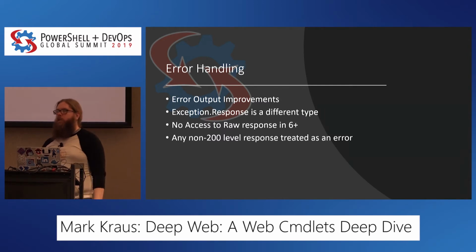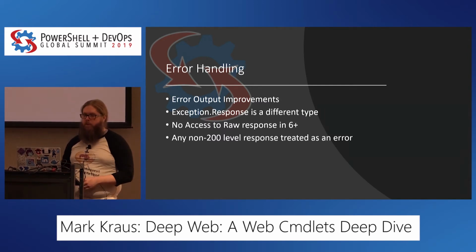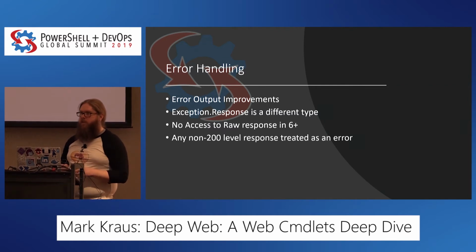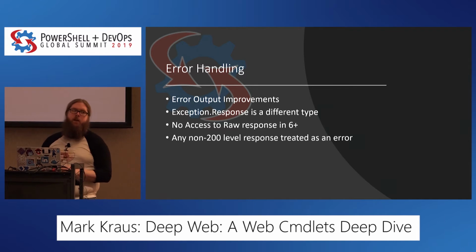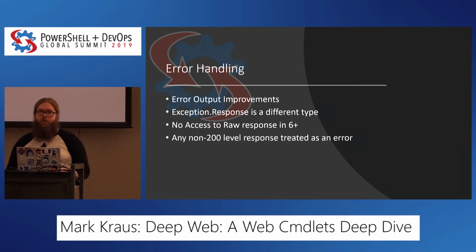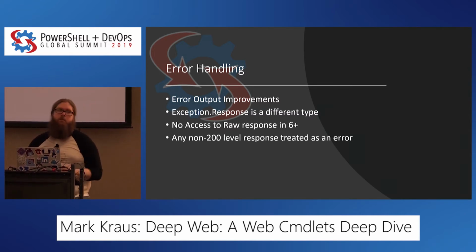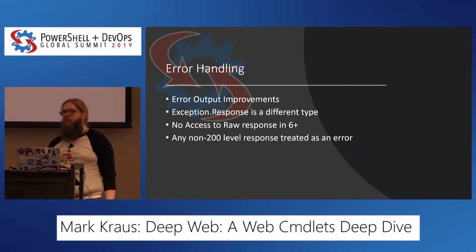Error handling. Another thing that's changed between these two cmdlet versions, between 5 and 6. The errors are kind of weird on this. Has anyone done any advanced error handling on invoke web request by doing a try catch block on it? Show of hands. Yeah. So it's a pretty common thing, right? We need to know why our calls to the APIs failed so that we can provide meaningful information back. And this presents a problem because the objects you're dealing with are different between 5.1 and 6. That means that your error handling is going to be a bit painful, and you're going to have to version gate for how you actually do that.